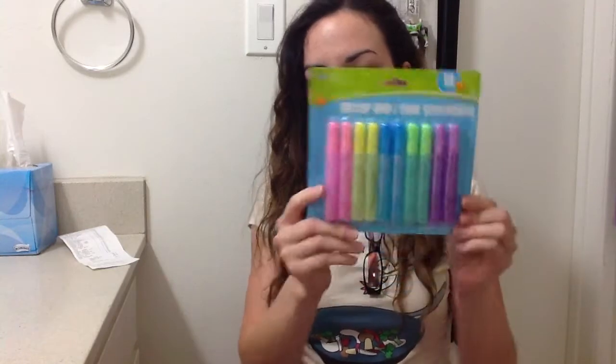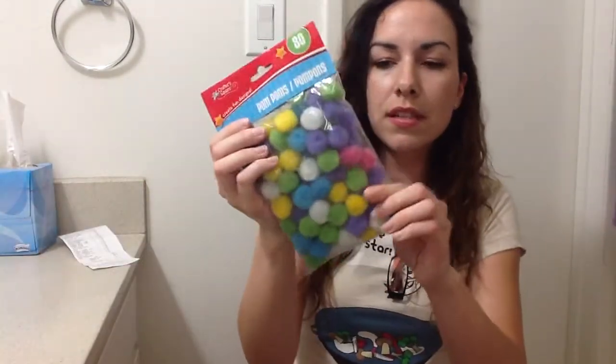Finished that dress, and that's part of the reason why I didn't post a video last week when I was supposed to, but there are other things too. Next item — I got this Glitter Glue pack. It's really cute; they have a bunch of pastel Easter colors, and I thought I could use that for something. There are two of each color. And I got some pom-poms — these fuzzy little balls for crafts in different colors. I usually don't see those at the Dollar Tree, that's why I picked them up. Whenever I see something new in the craft aisle, I know I have to get it because it might not be there next time.